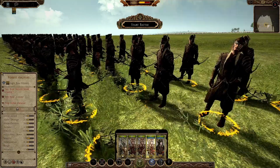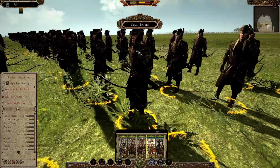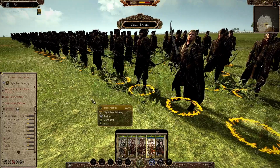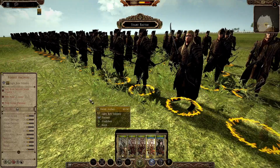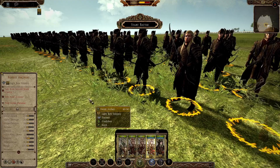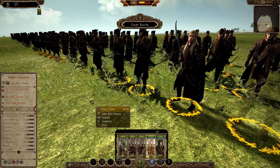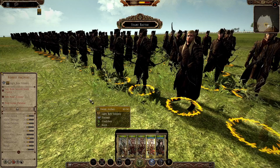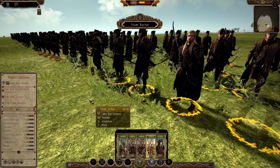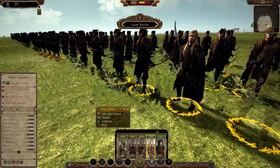Let me go to forest archers. Okay, those guys have some kind of armor, which is cool to see. Yes, I believe some guys have gold. So those are forest archers, but they have very poor missile block chance, very poor armor, and poor melee defense. But they have 90 people in charge. Melee attack 23 only, and I forgot to say they are also trained. Melee damage 25, melee defense 24, armor 30, health 115, missile block chance 0, morale 32, ammunition 16 and range 225. So actually you don't want to use those guys, really.